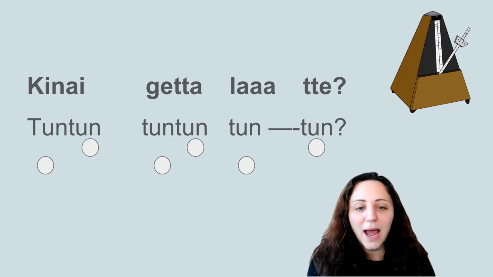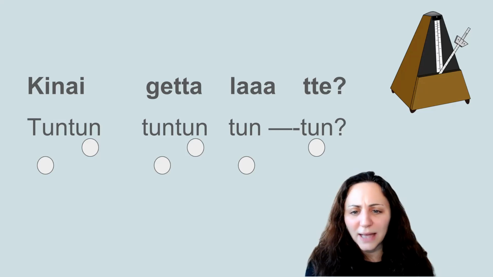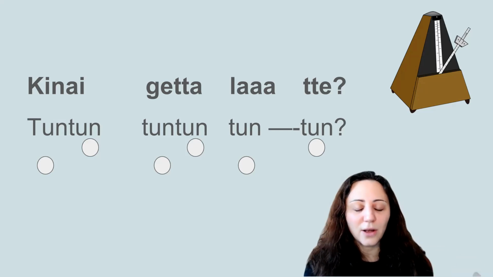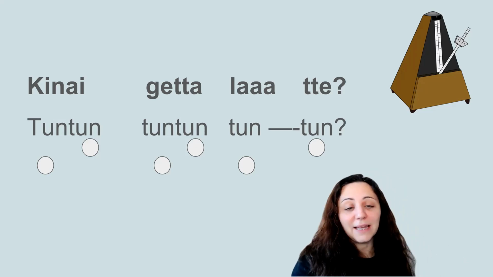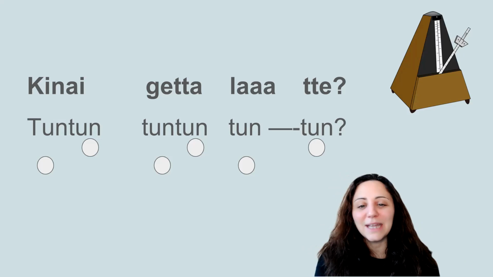So, can I get a latte? And we really want to emphasize the latte. Can I get a latte? Can I get a pizza? Can I get a coffee? Can I get a latte? And that's how we would say it. And so when you're first practicing pronunciation, it's really important that we try to understand the rhythm.